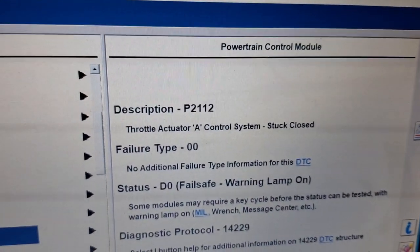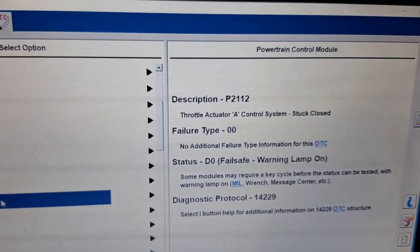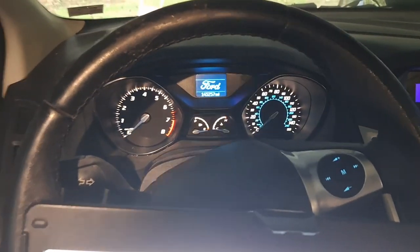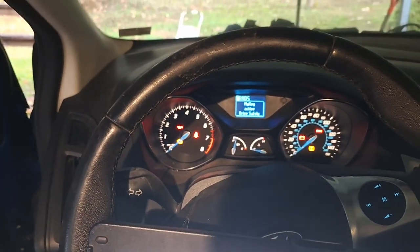Oh my friggin'. Dude, oh my god, I left the shop rag in the throttle body. I am such an idiot. It came right out with no problems. Oh my goodness. Why do you guys even watch me? I'm clueless. My goodness, I cannot believe I did that.